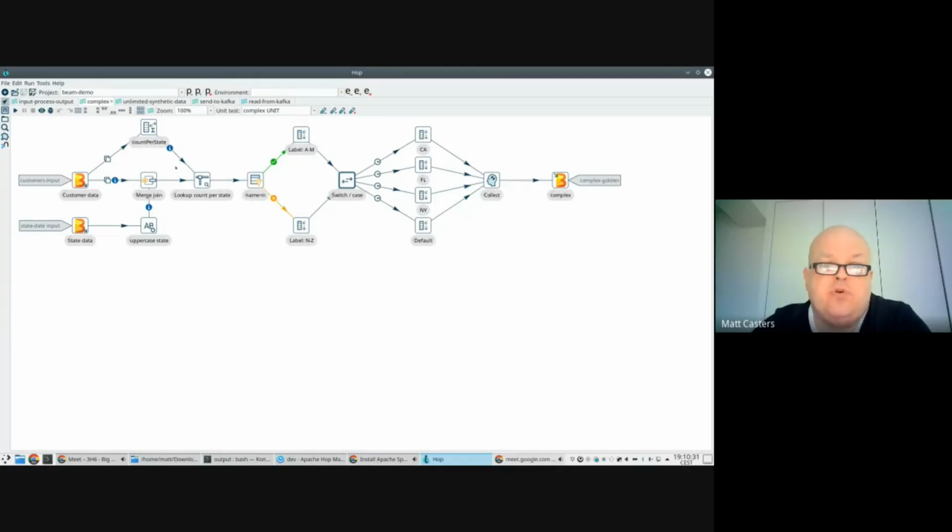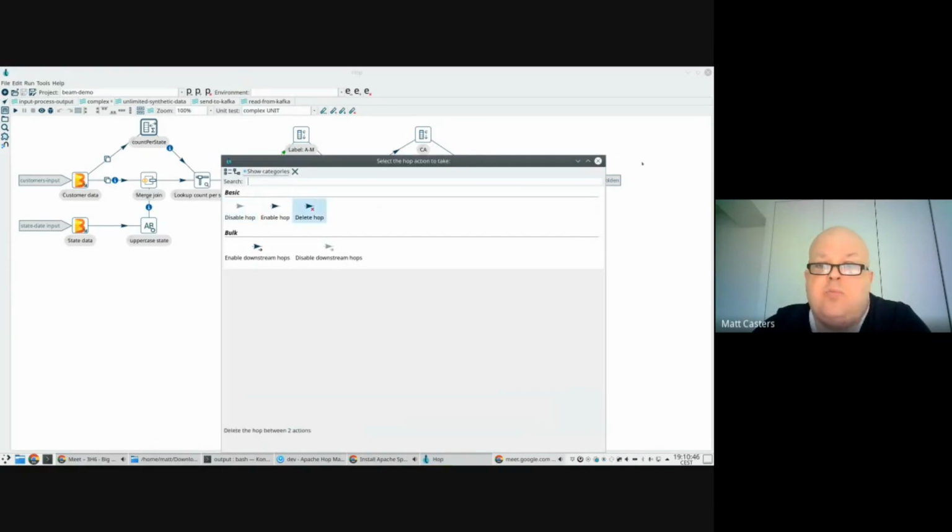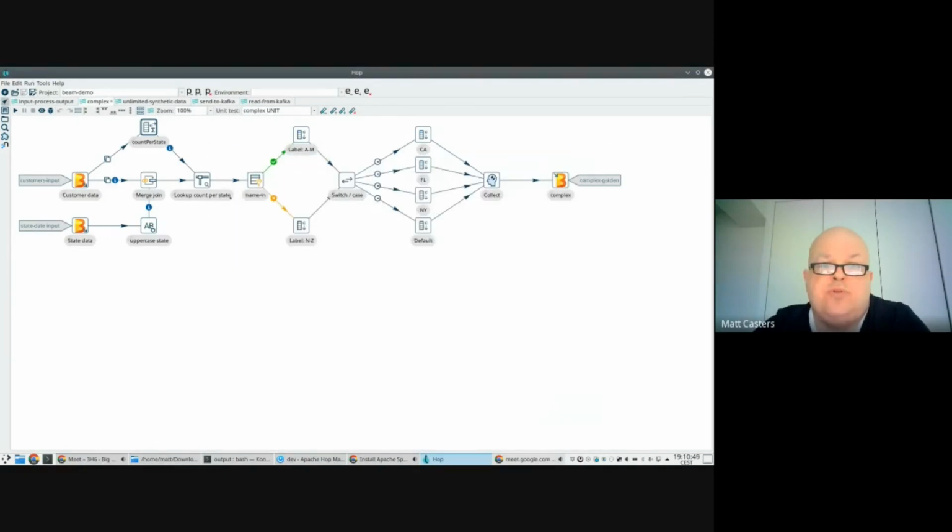For those people familiar with Beam, things like stream lookup are side loading basically. The data from count per state is being side loaded into the transform lookup count per state, and these are targeted. These are all PCollections basically, targeting specific transforms based on the condition in this transform.